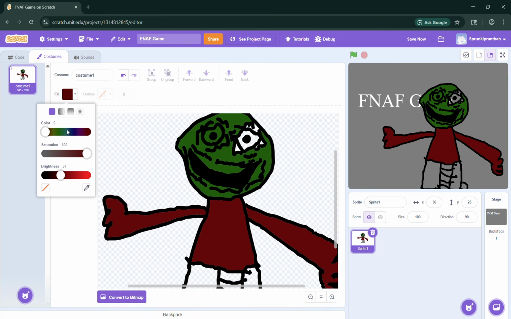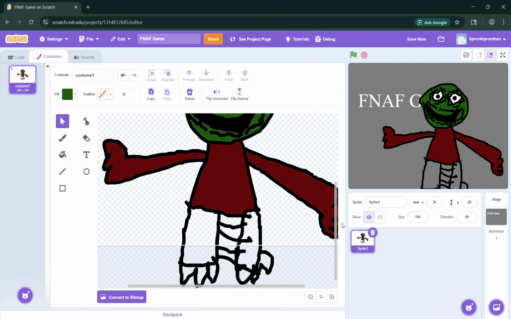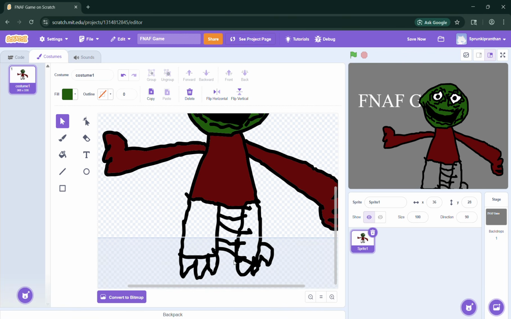Now for the eyes. The eyes will be white. He looks kind of gross, I think. You see, he looks kind of gross. I will do this, and I will do this, and I will do this. Now, I will color the palms.